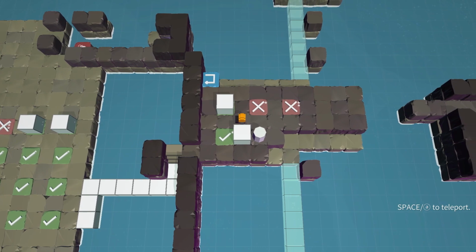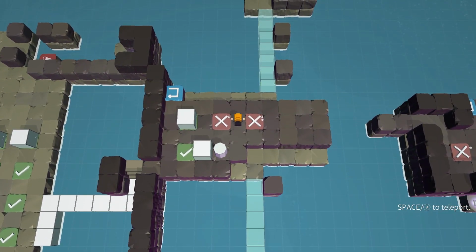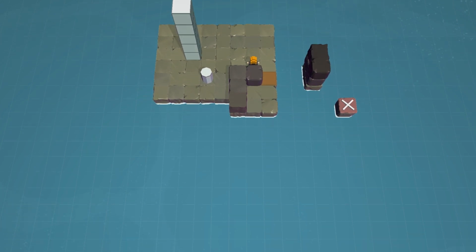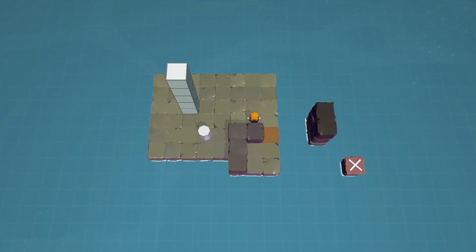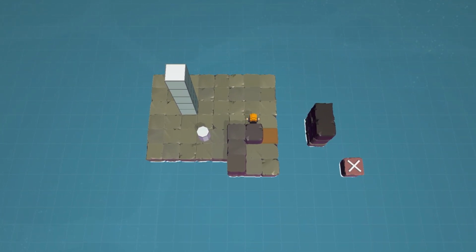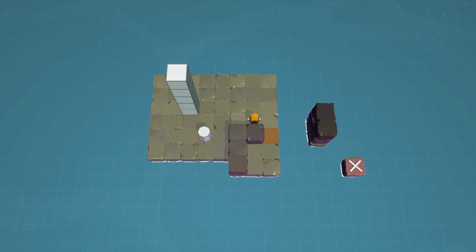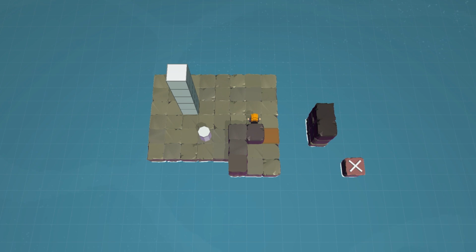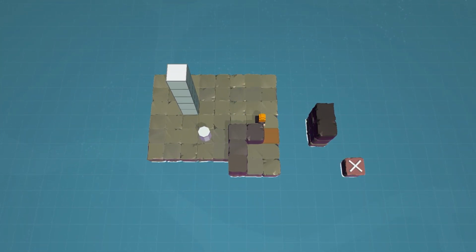Most of that puzzle was about understanding the geometry of the level. If I hadn't noticed how it was layered, that would have been extra tricky. Narrow aisle. Okay, what's going on here with the heights? X is at normal ground level. That's a 3-tall wall. This is a 1-tall wall. Well, okay, I changed the way I was measuring. That's a 2-tall wall. This is a 1-tall wall. Or that's a 3-tall wall. This is a 2-tall wall. Whatever. There's a door.